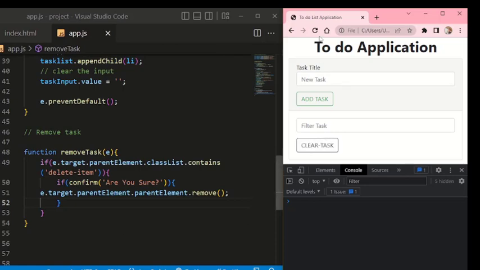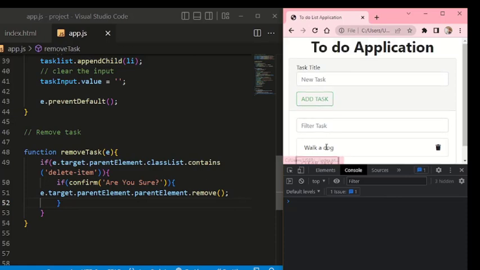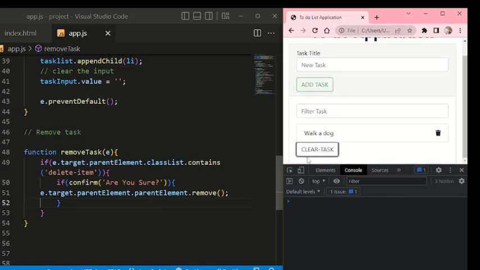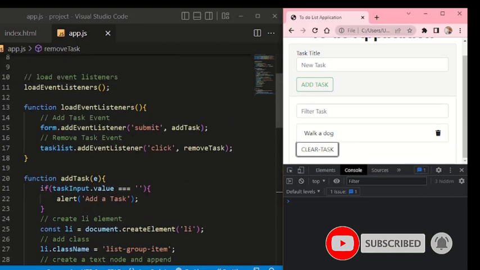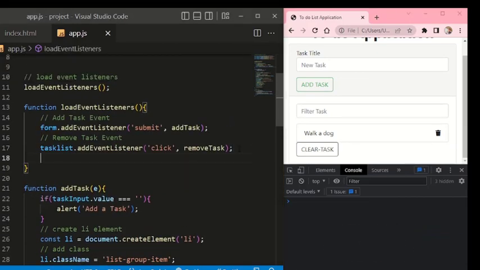So we're going to work on how to use the clear tags to remove the entire list items that we have here. You see obviously it's not working, but we're going to work on that right now. So firstly, let's create an event listener for that. So we have the clear tags event.